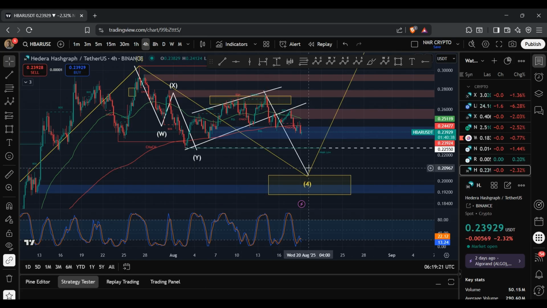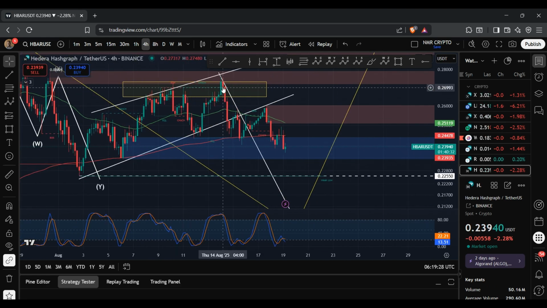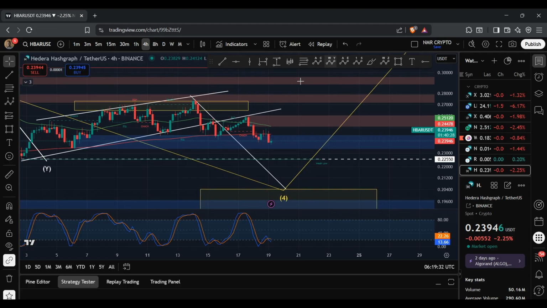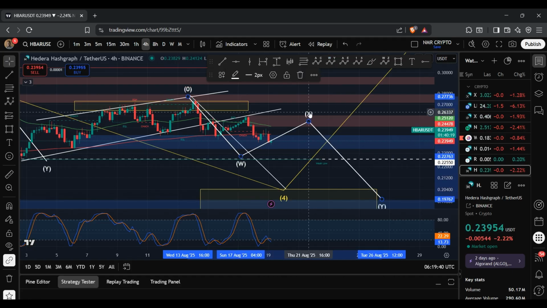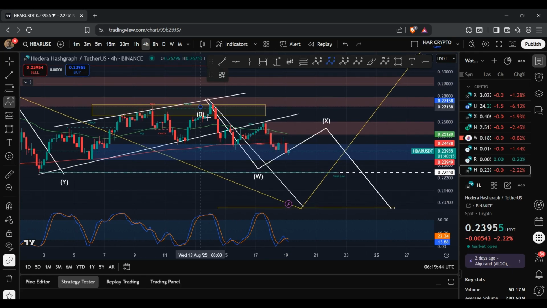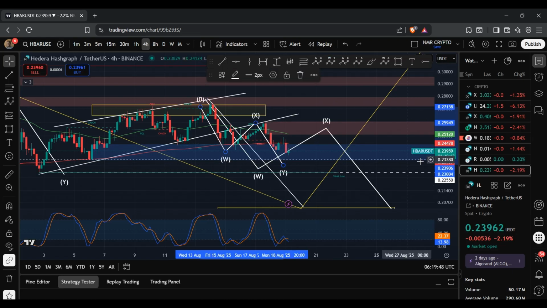And as far as this Y wave goes, there's one of two structures that could form this Y wave, one of which being a bigger WXY structure. So if I draw that in, this WXY structure would form the W wave, and then we see a corrective move to the upside to form the X wave, followed by another push to the downside to form the Y wave. And so if I just very quickly draw this in again, this is what I'm looking at for right now to form this W wave.